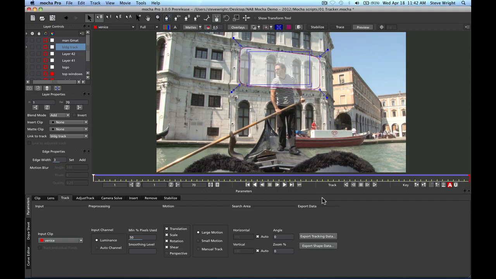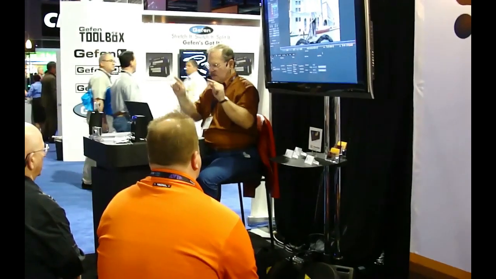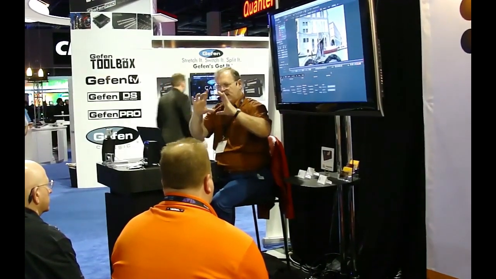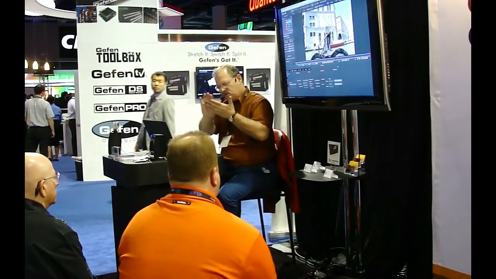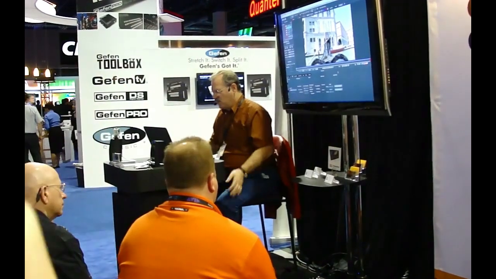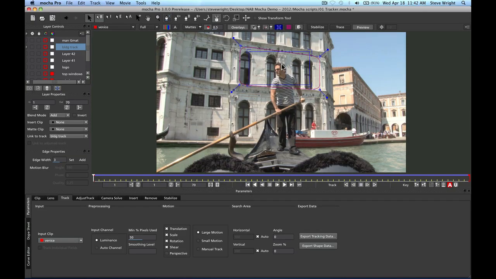Okay? So one of the things about a planar tracker that you should know is the math behind a planar tracker is such that you can get gradual drift over the life of the track. What's different about a planar tracker, and why it can do these amazing tricks, is because it's comparing frame 1 to frame 2, then frame 2 to frame 3, and then frame 3 to frame 4. And that's how it collects the tracking data. The key is you get microscopic errors that drift over time, so we have a very simple, elegant tool for fixing that drift. Let me zoom in for you here.